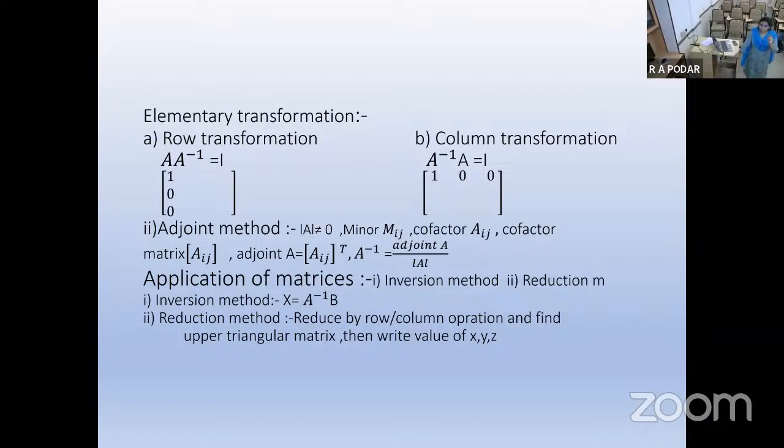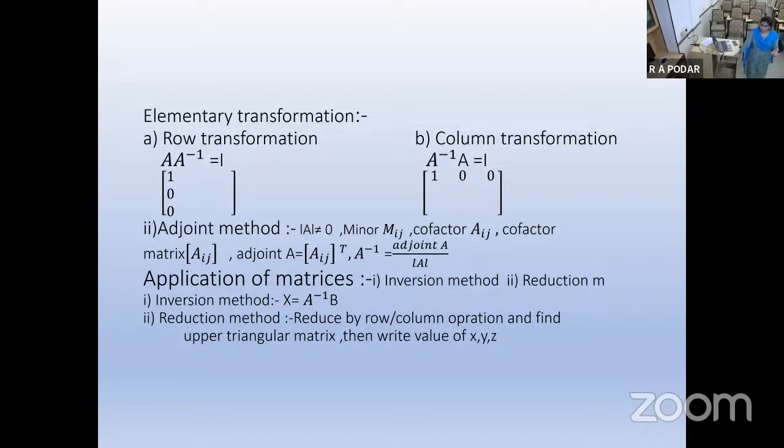So again in question, if they given use inversion method या reduction method. If they give inversion method, inversion उसके नाम में ही दिया है inverse. So you apply x equal to a inverse b. यानी आपका क्या हुआ? फिर से वर्क find a inverse and then apply this formula and write value of x, y, z. So नाम में ही है वहां पर inversion means inverse method.